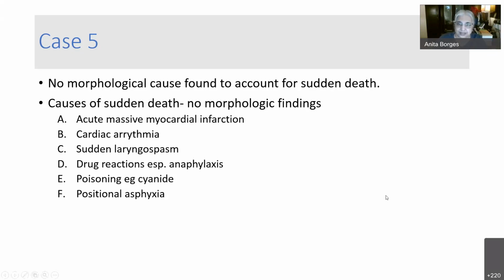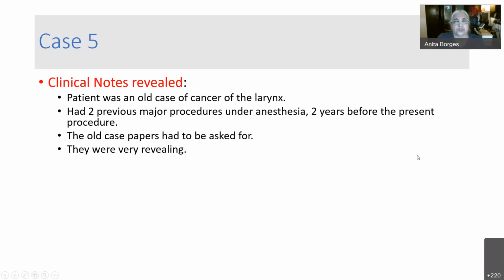Okay, so I was supervising the autopsy, and we thought that we would just have to say the usual thing, that no morphological findings for the cause of death. But I said, just let me read the notes. And when I got the notes, this was what the notes revealed. The patient was an old case of cancer of the larynx. Okay, and he had had 2 previous major procedures under anesthesia, 2 years before the present procedure.